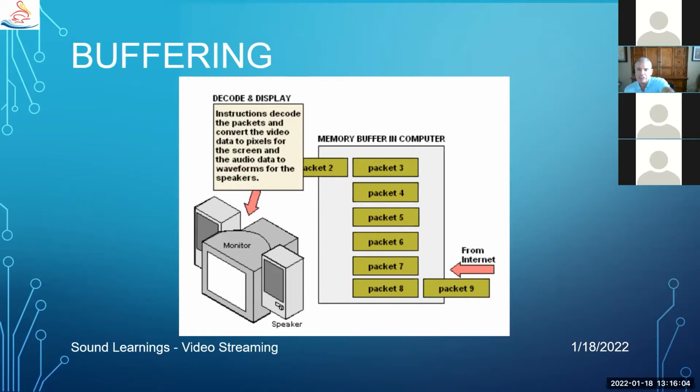You've exhausted it all, so it can't display anything because it's run out of packets to display to you. It has to rebuild that stack. And so you'll see once in a while, for a lot of different reasons, not necessarily slow internet, when you see buffering, that little spinning circle or hourglass or 3 dots going across, everybody's a little bit different, it's refilling this buffer so that it can continue to play you that video.